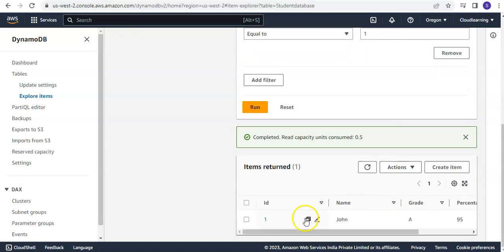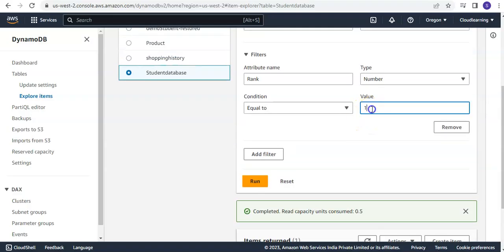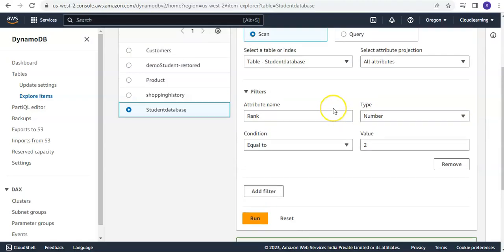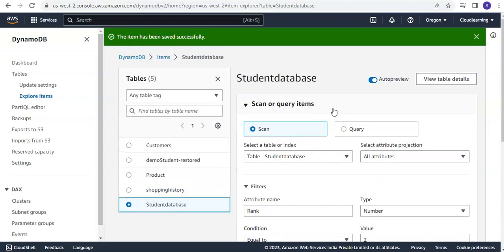It gives me the details: ID 1, the name John, got 95%, rank 1, grade A. Let's say I want to see who got rank 2, run it. Alice got rank 2 with 94% marks. This is how we can filter and get the details from the DynamoDB table.